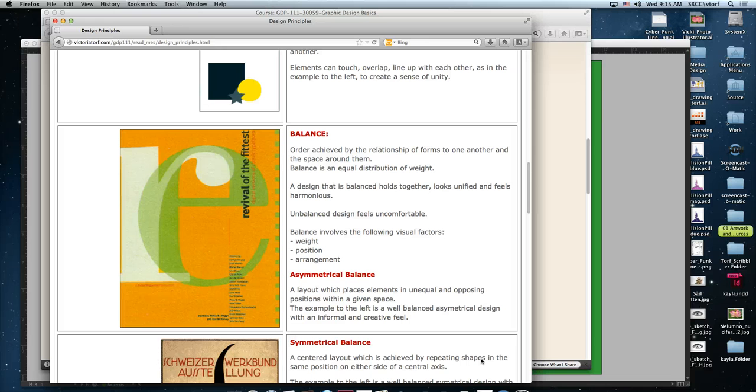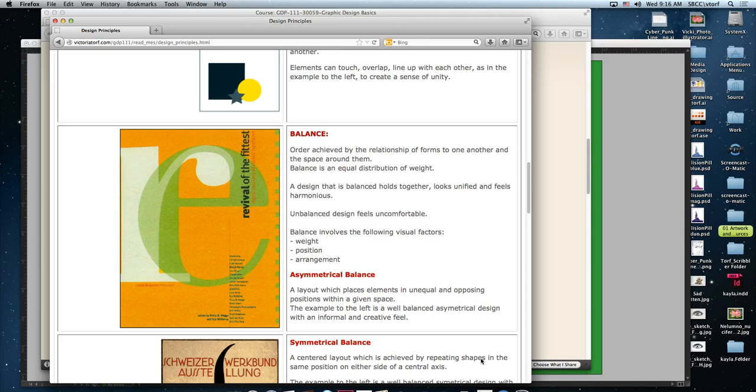Does anybody know what Revival of the Fittest is about? For the longest time I thought it was a band poster. It's a type poster. It's about digital versions of classic typefaces. And then down below it's probably listing all the different typefaces and so forth. But I like the poster aesthetically. I think it's beautiful personally. It's clean, it's interesting. I like that juxtaposition of the type going like this.